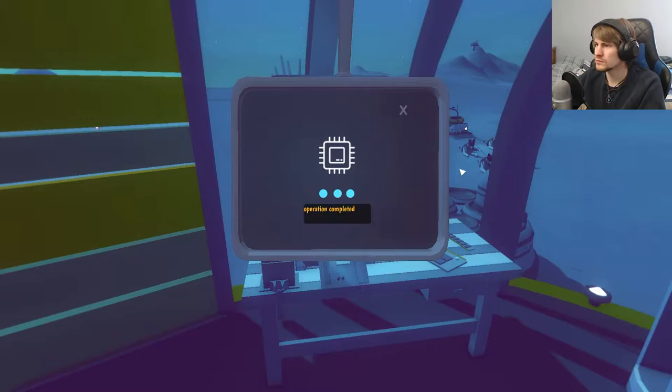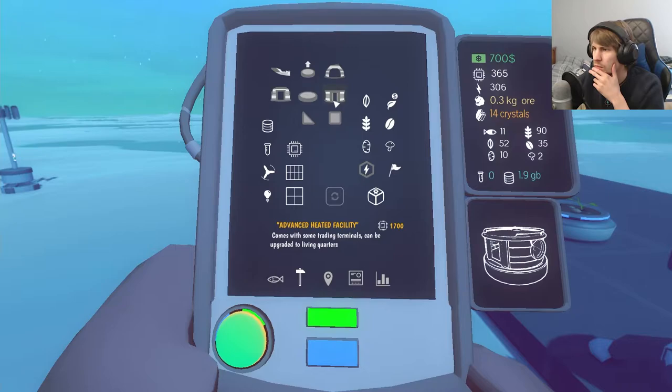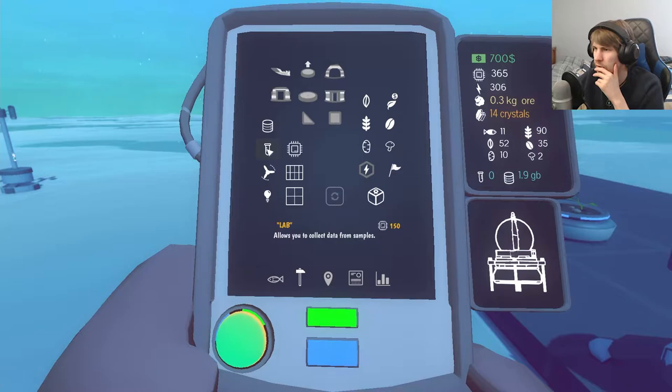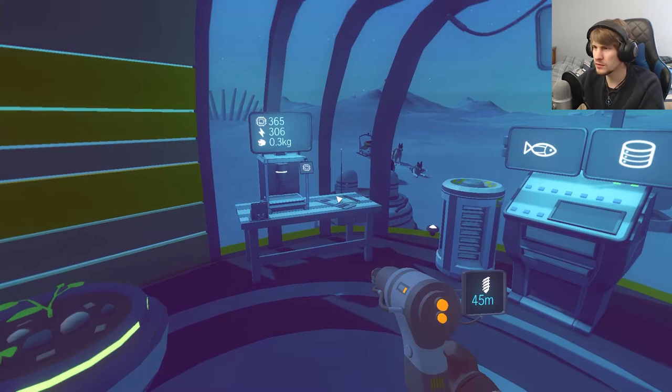Okay. So let me see workshop. That's gonna need a lot of hardware eventually. Okay, so I actually could try saving up for the hardware welder there, automatic. Although, I think that's honestly what I've just got there, isn't it? No, it looks a bit different. I don't know.